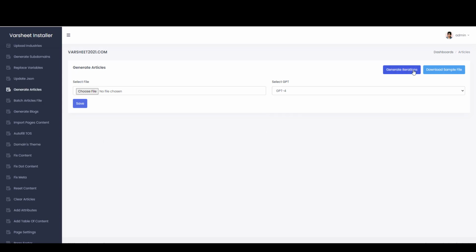There's another thing. Oh yeah, the download sample file is going to be added shortly. There's going to be a new column that allows you to control the prompt for generating the article title. Here's why. Sometimes you want to generate the article title to fit the keyword intent, whether it's navigational or transactional or informational or commercial. Sometimes you want to frame the article titles to be questions, the version of the keyword that's a question.